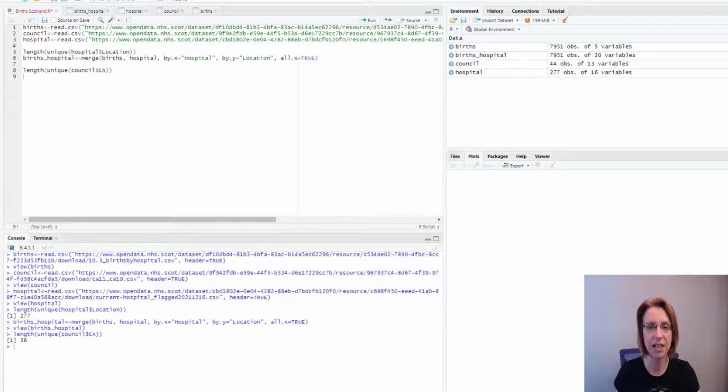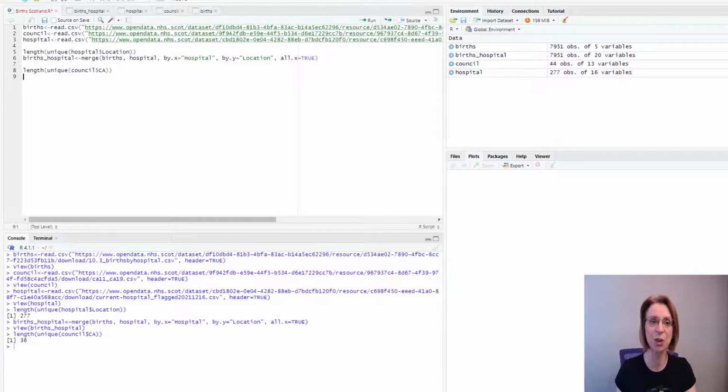In this project, I'm not going to be concerned with what the old council area was called. However, if you were doing this in real life, you would need to check with the user or the person requesting the project to understand whether or not they were concerned with what the old name and the new name were. And if they were concerned with the old name, you would need to do a bit more data manipulation before you could do the merge.